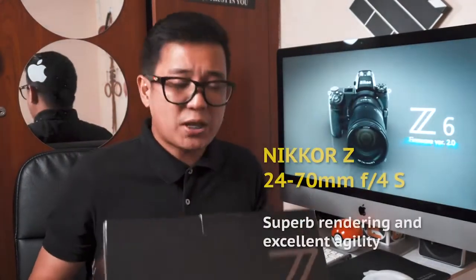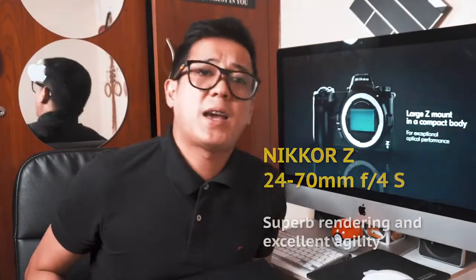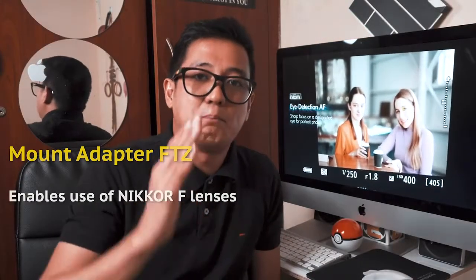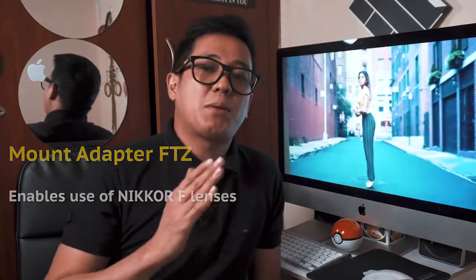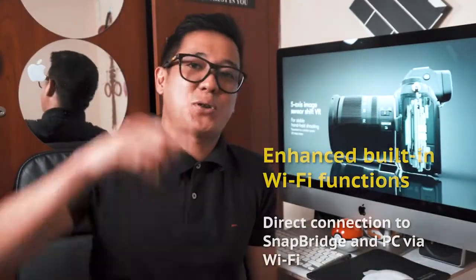This kit comes also with a 24-70 f/4 S for superb rendering and excellent agility. You can also use your old NIKKOR F lenses with the FTZ mount adapter, which can be bought separately. It has an enhanced built-in Wi-Fi function, so let's get it on! Let's open this!